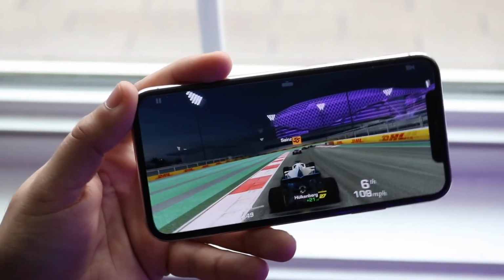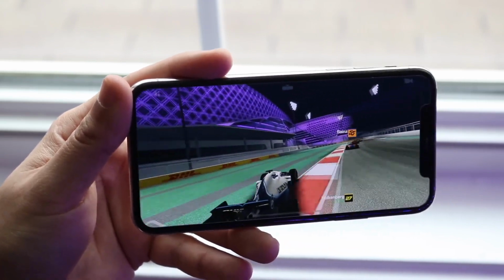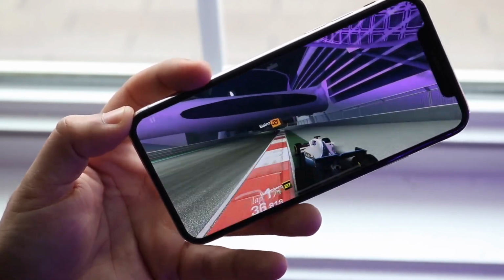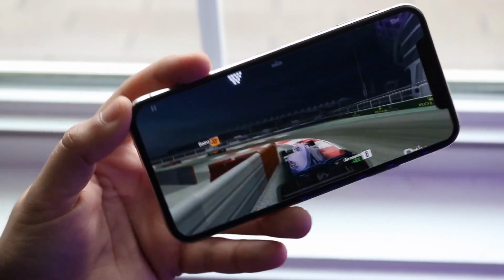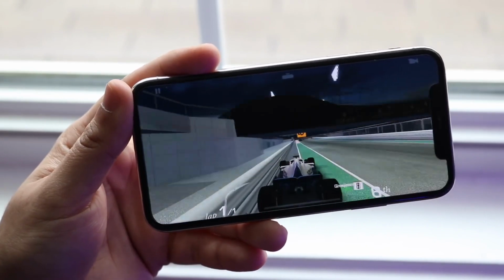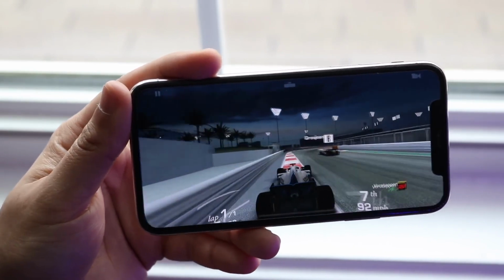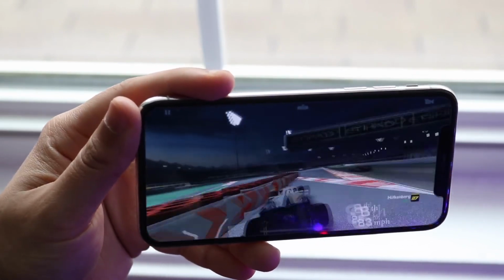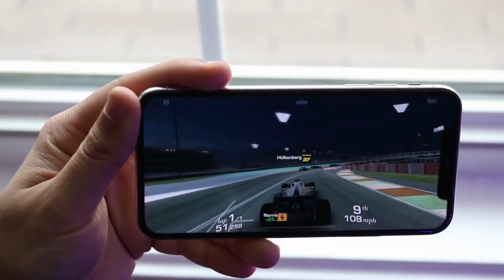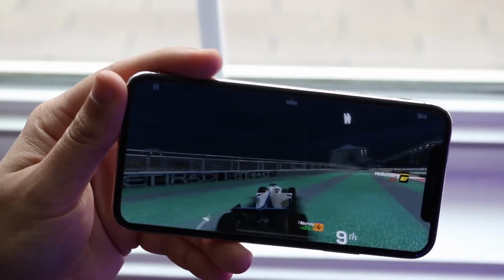To give you some perspective, the Galaxy S8 that came out the same year as the iPhone X costs about $200 on Amazon, maybe a little bit less. So you can see the amount of depreciation those phones see compared to the iPhone series. The Galaxy S8, in its defense, did cost a little bit less, but I'm curious to see what the Galaxy S20's depreciation will be, because Samsung didn't do the same type of trade-in value that they did before. I'm sure it's still going to depreciate a ton.